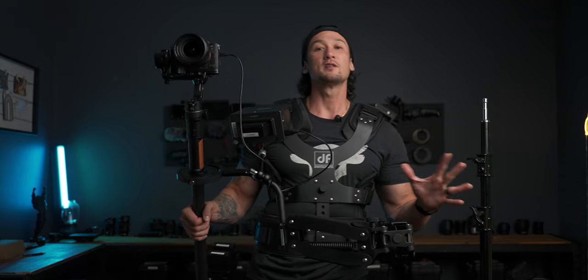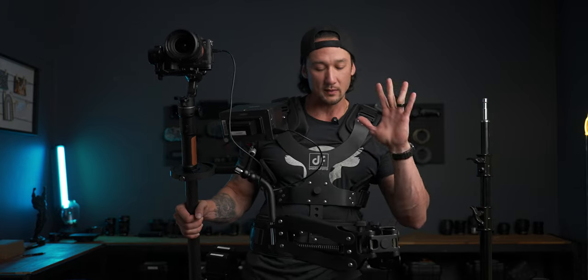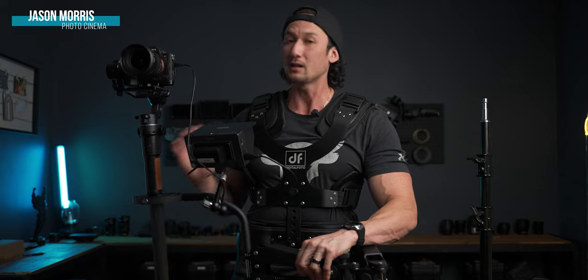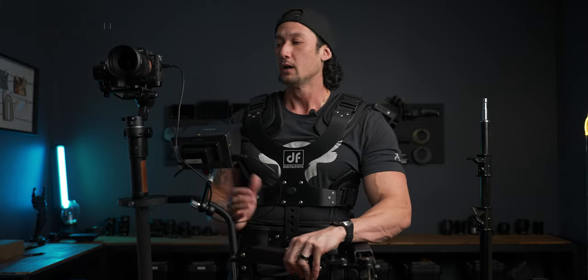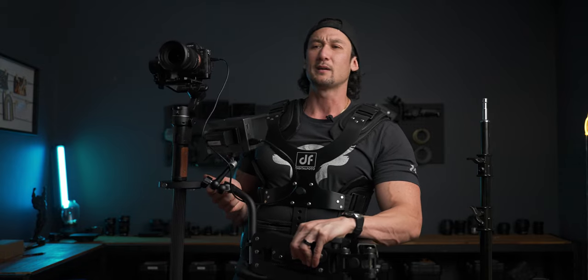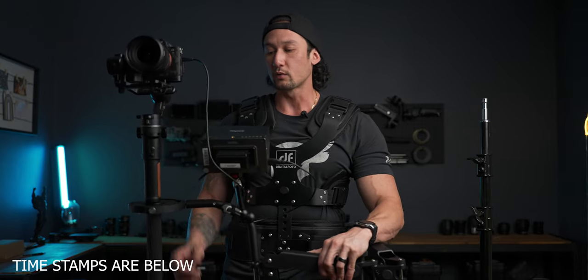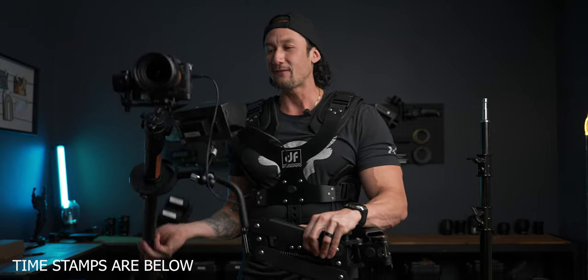Digital Photo have released their budget Re-Trinity, called the Thanos Pro 2. You can pick this thing up for about $1,350 US — that is budget in comparison to the Re-Trinity, which is around $50,000 to $60,000. That's pretty expensive, but it's warranted because you've got the re on it. But is this thing actually worth it? What are the pros? What are the cons? What the hell even is it?